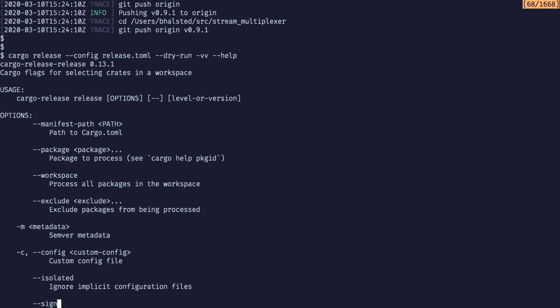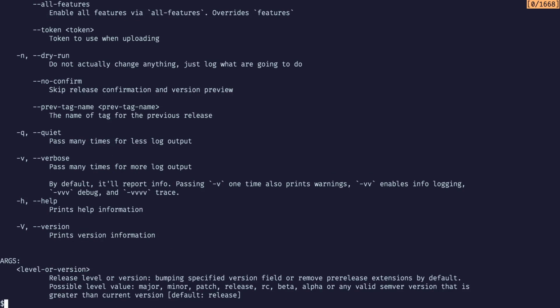Fancy. Level or version. And what does level or version mean here at this point? We do an optional dash dash and then level or version. Level or, oh, it's at the very bottom here. Default release.